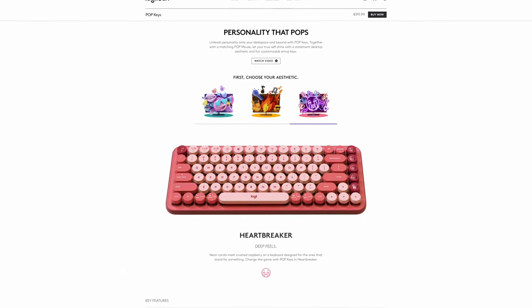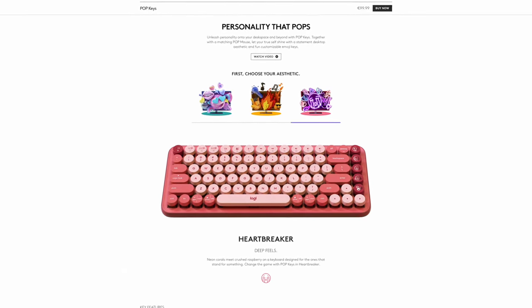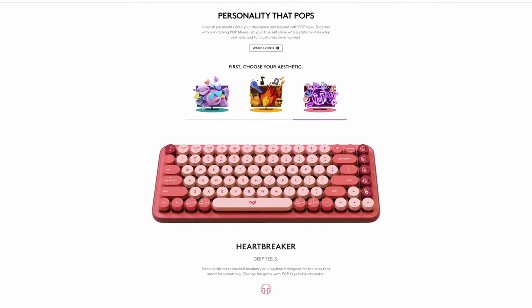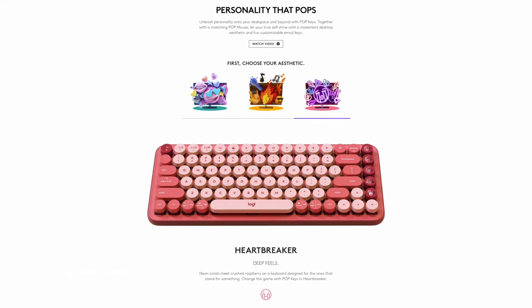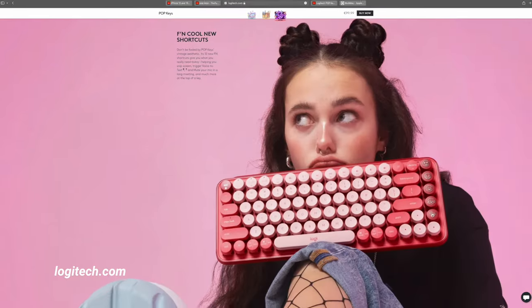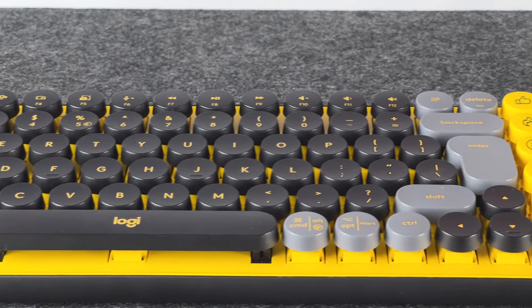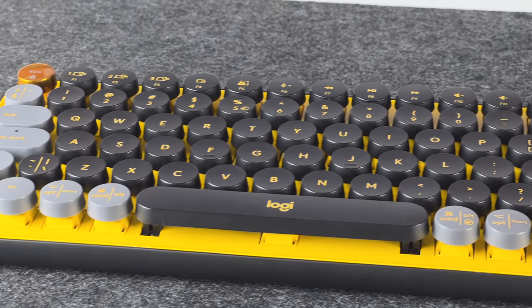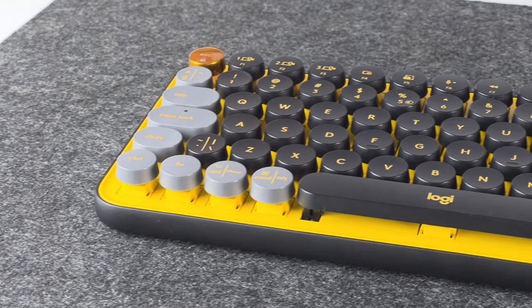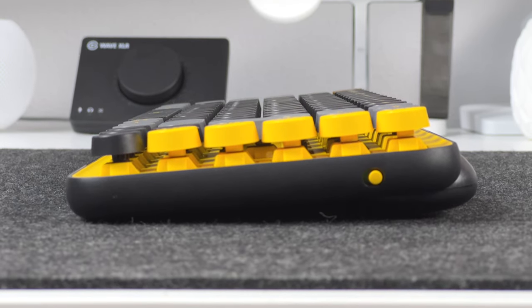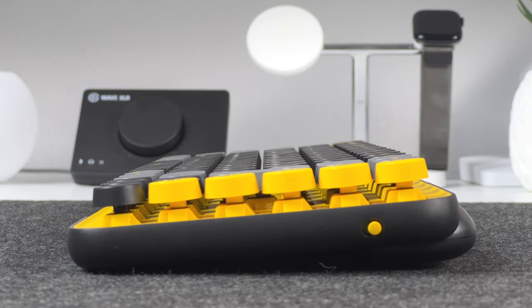Heartbreaker. This neon red color combo looks stunning, but you would really have to match it to your existing desk setup, which I've not seen many in this color tone lately. However, if you decided to go with this one, you will definitely stand out. In the end, the design and the color are both very subjective, therefore it's good that Logitech offers three choices to pick from. One thing I do miss is the backlit. I wish Logitech would have added a backlit, since Caps Lock already has the LED. Real shame. Also, if you notice, typing angle cannot be adjusted, so that's something to keep in mind.